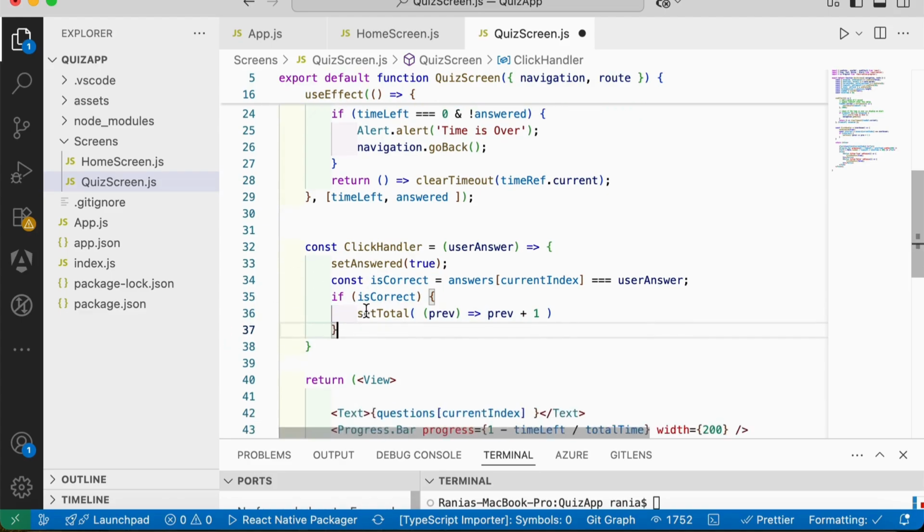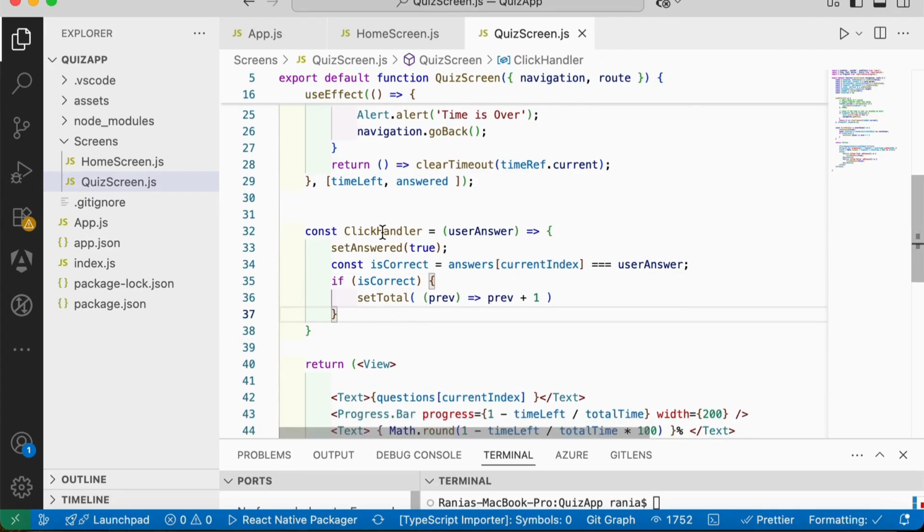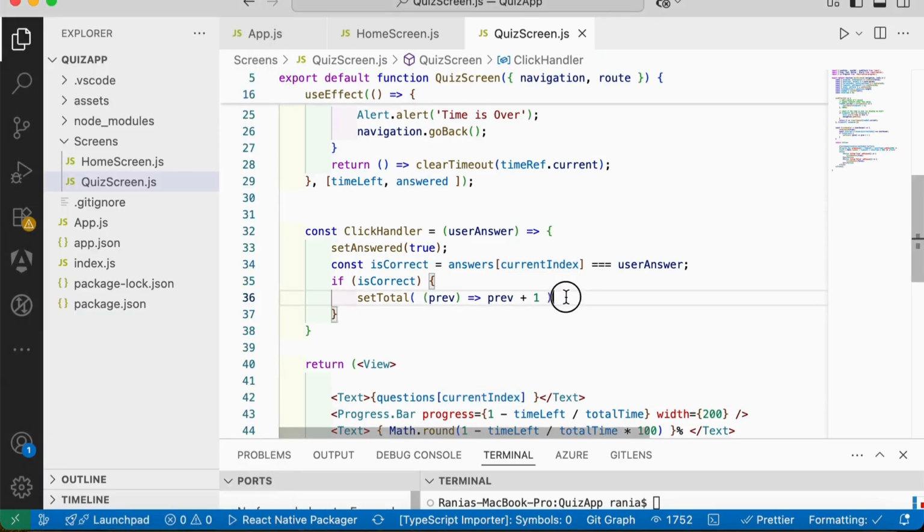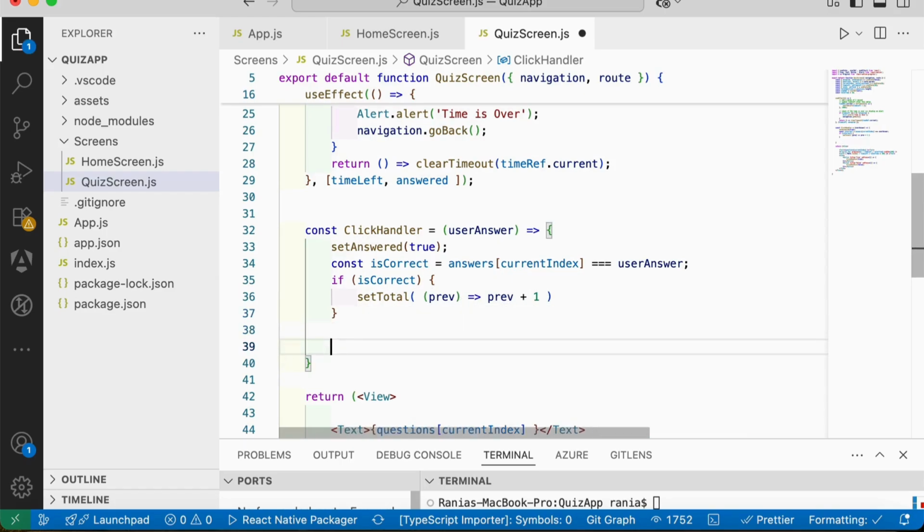After that, we will check and update the current index every time the user answers a question, because when the user answers any question, we should move to the next question. So in here, when the user clicks an answer, we see the new question and another timer starts and another value is ready to continue, right? And this is exactly what I need to work on right now after clicking any answer or any button to answer. In here, this logic will be updating the index.